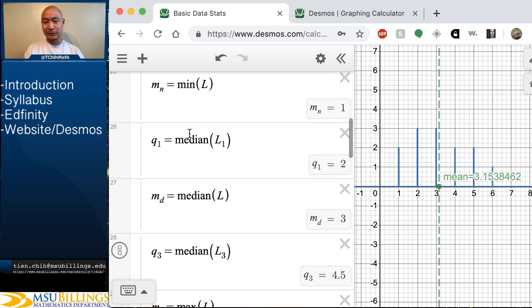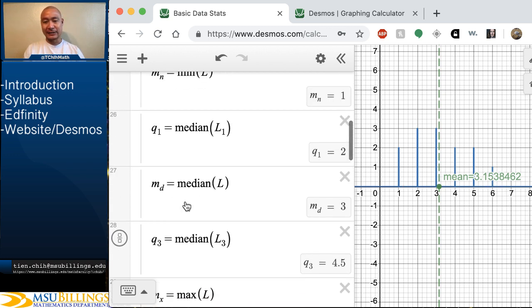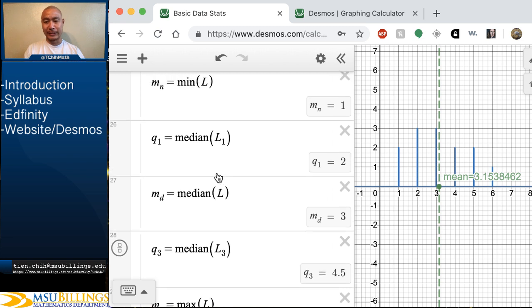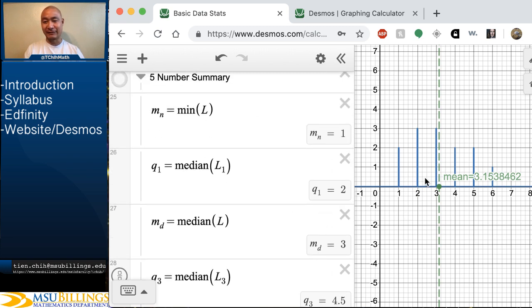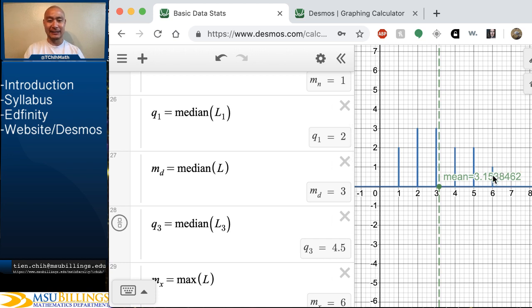And so what the quartiles do, here we have the lower quartile, or Q1, and the upper quartile, Q3. Between the median and the two quartiles, we divide our data set into 4 pieces: the lower quartile, the next quartile, the next quartile after that, and then the last quartile. And so Q1 and Q3 really represent the median of the first half of the data and the median of the second half of the data. So if the first median cuts your data in half, then each of the other quartiles cut their respective pieces in half.